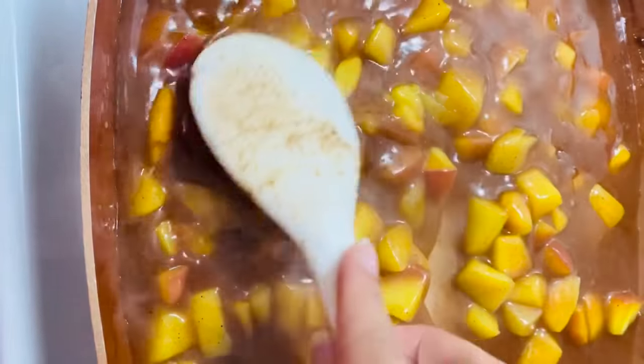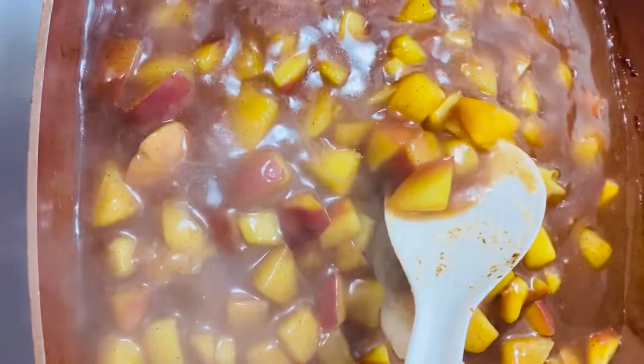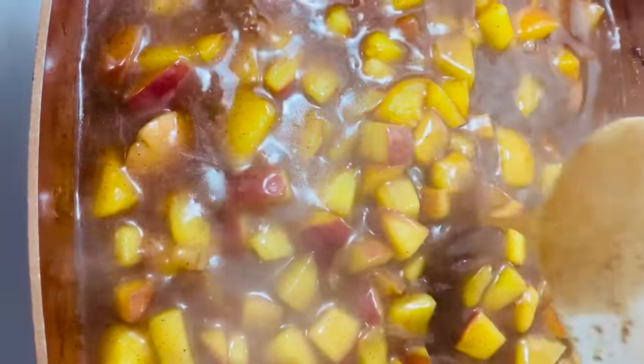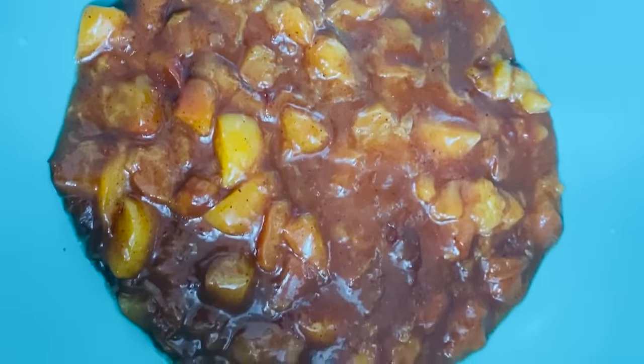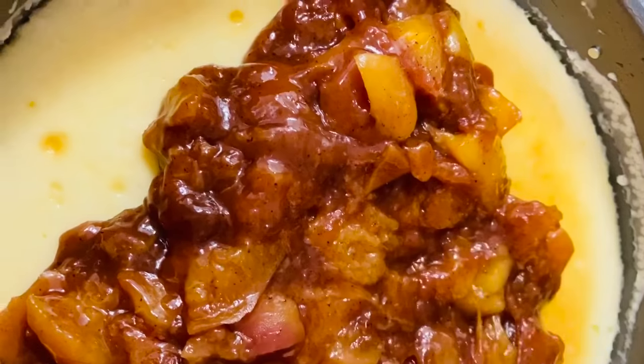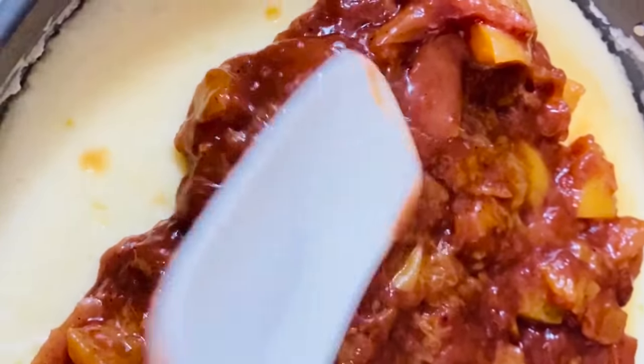Now we're ready to make our crumble topping. Let's use the leftover graham crackers. We're going to use it with the white cake mix, some room temperature butter, and some ice cold water. Now we're going to mix those together, pour it out on parchment paper, which I did off camera, until it's nice and crumbly.